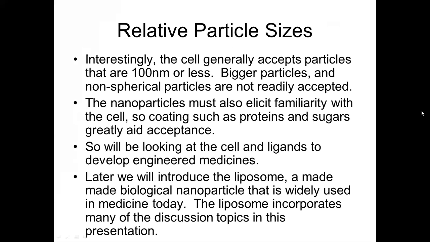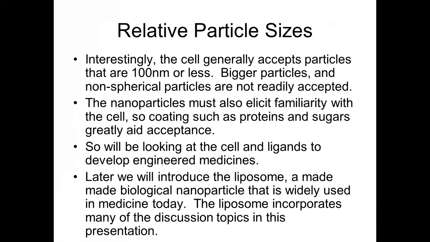So interestingly, the cells generally accept particles that are 100 nanometers or less. So that gives us the ability to create things on a nanoscale, because that's actually like the physical currency that cells respect and they're able to transfer or take in. So larger particles and non-spherical particles are really not accepted by cells.